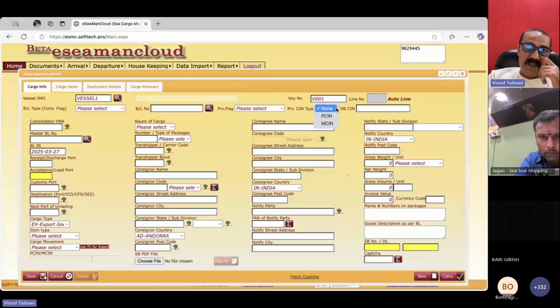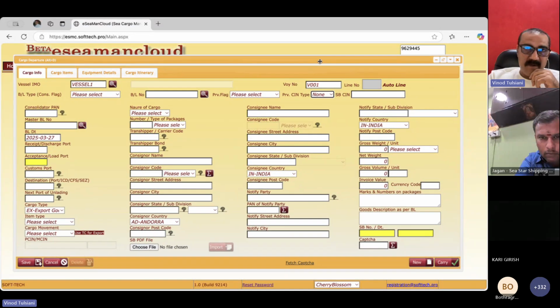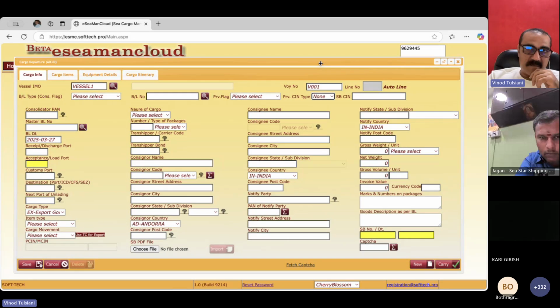I'm going to upload a shipping bill, which is not enabled for users; later I plan to enable users to get the shipping bill PDF data to fill up the details.